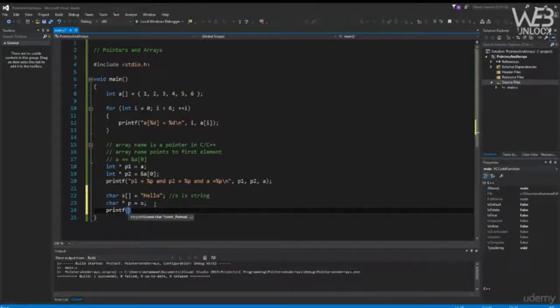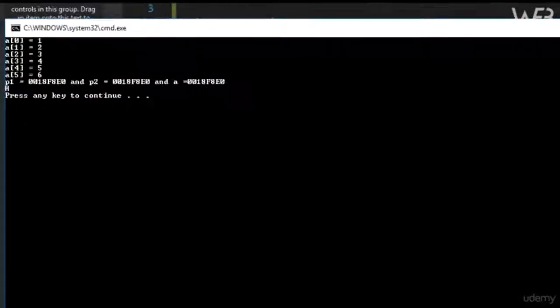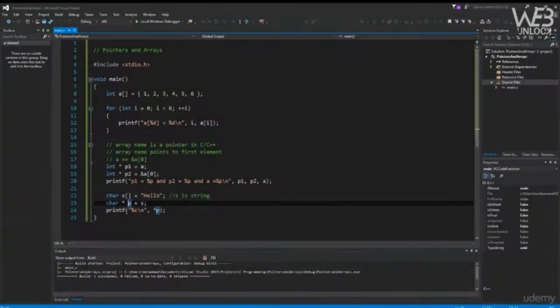And we can say printf %c contents of p. That should print the first character, which is h, because %c is for characters, and contents of p, a character pointer, should point to the first character. Let's see that as well. Control F5. You can see here h is the printout.